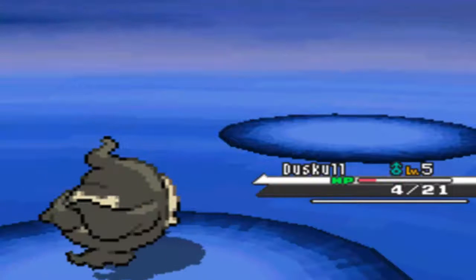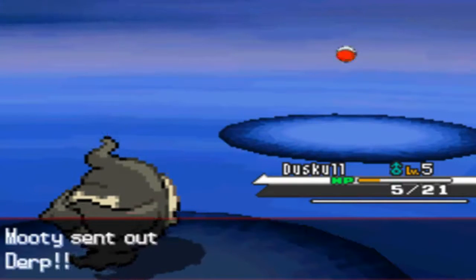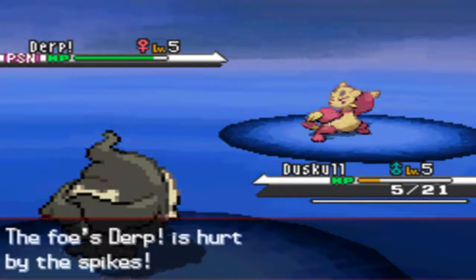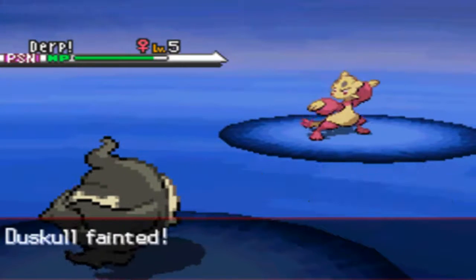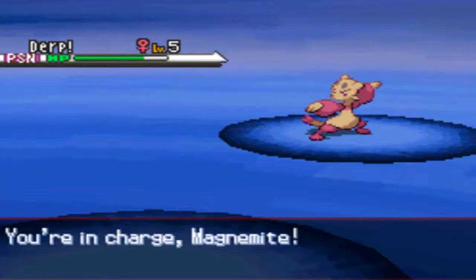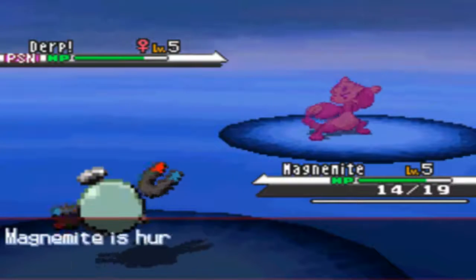And the only poke she has left is, I believe, her Mienfoo. So I'm pretty sure I can KO that thing with an Ominous Wind if she doesn't KO me. Oh, she has Stone Edge. Okay, so Stone Edge is probably going to KO my Duskull at this point. Critical hit, I don't think that mattered. But at this point, she is poisoned, and I can just bring in my Magnemite to go for the Thunderbolt to hopefully KO. So good game, Moody.